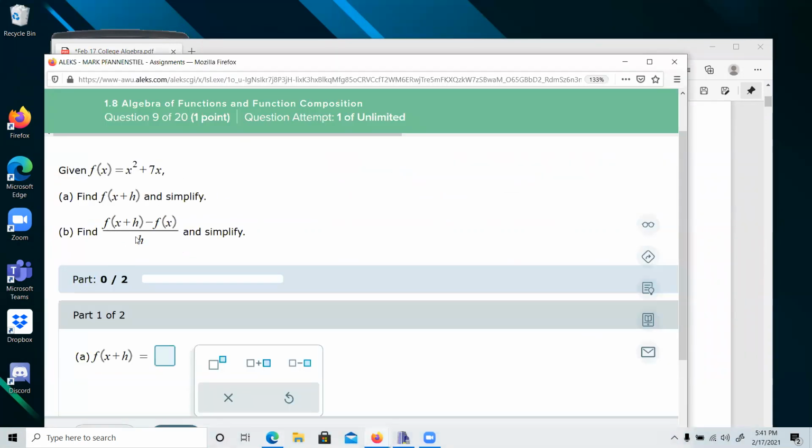Okay. So when they have this here for you, I don't want to give you problems where you have to memorize this formula. I don't think you should be memorizing this in college algebra. So I will try to pick problems where you have this available to you. Even in pre-calc, I don't really expect people to memorize it. I usually write the problem, find the difference quotient of this function, because I want you to be able to do it more than I want you to be able to memorize the thing.